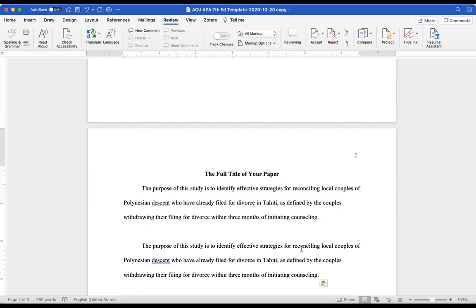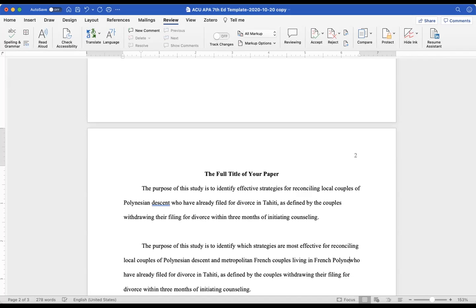The purpose of the study is to identify which strategies are most effective for reconciling local couples of Polynesian descent and metropolitan French couples living in French Polynesia who have already filed for divorce in Tahiti. Metropolitan in this case means European France.